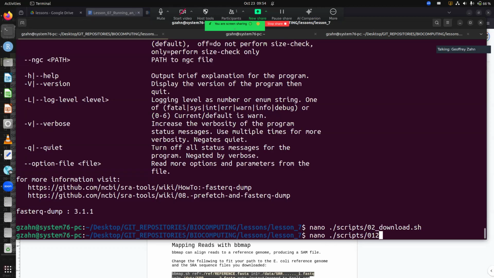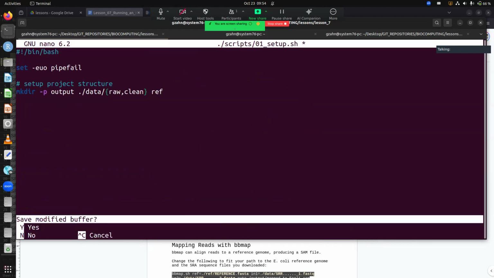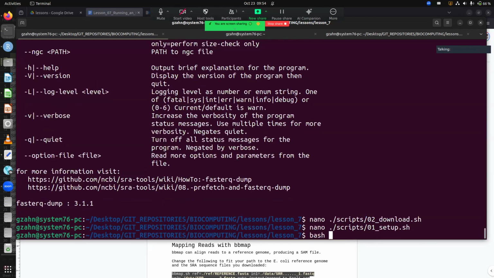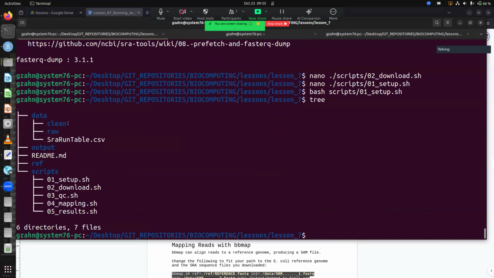Nano scripts 01, output, and I need to make the rest. So I'll bash scripts 01 again, and just rerun that script. I'm reassuring myself that it works every time I do that. And yeah, it made ref. Okay.